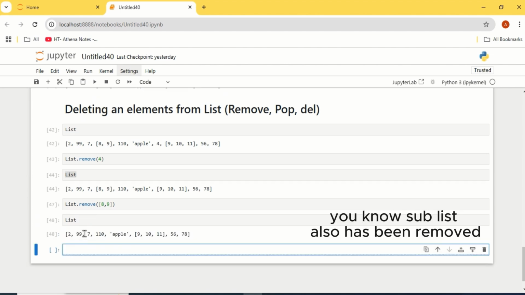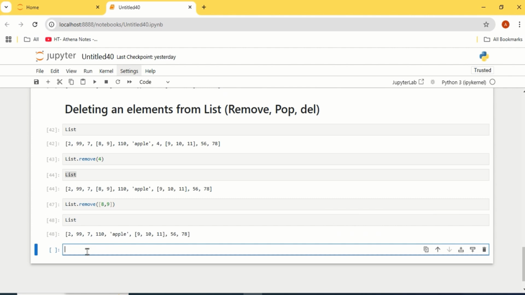So I print here. My sub list also has been removed. So that is the remove function.